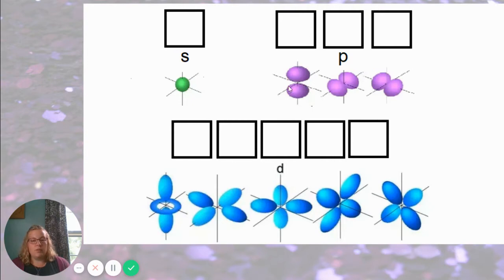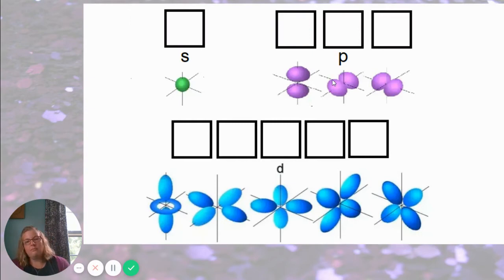And so each of these purple p orbitals that you see here can also hold 2 electrons. And when we want to write an orbital diagram, we would represent them by drawing 3 boxes to represent these 3 orbitals. Now, the College Board is never going to ask you to draw these shapes at all. All you guys are responsible for are the boxes, which is a good thing.